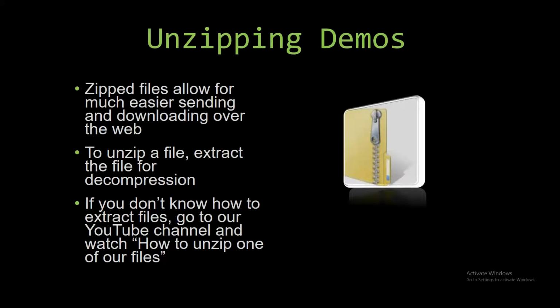Upon downloading a demo, you have to unzip the downloaded file. And zipped files make it much easier to send and download large files over the web, so that's why we do that. Unzipping a file is very simple though. All you have to do is extract the file so you have access to the uncompressed file.